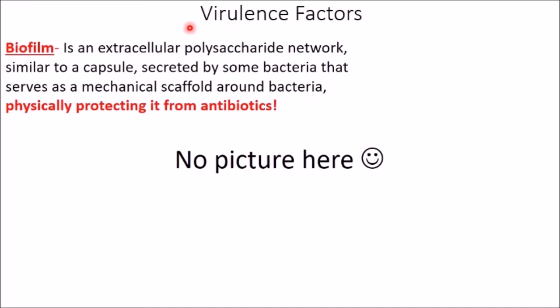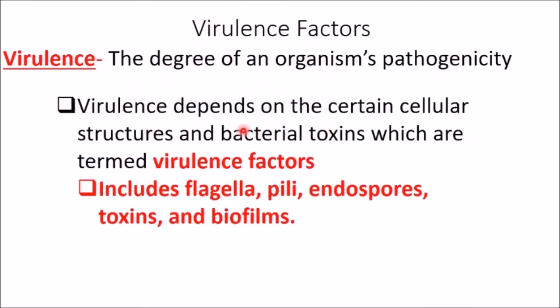So it can be very dangerous. So that's what biofilms are all about. They're just like a polysaccharide bunker that protects the bacteria. Again, virulence is the degree of an organism's pathogenicity. There are many virulence factors, and the virulence of the organism depends on these virulence factors. And that's flagella, pili, endospores, toxins, and biofilms, and more.